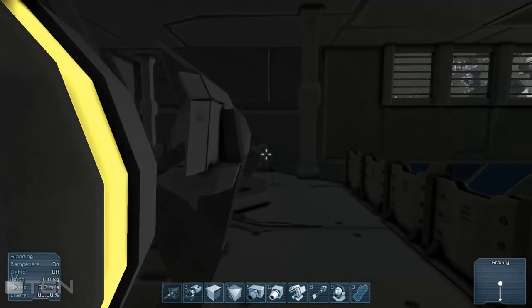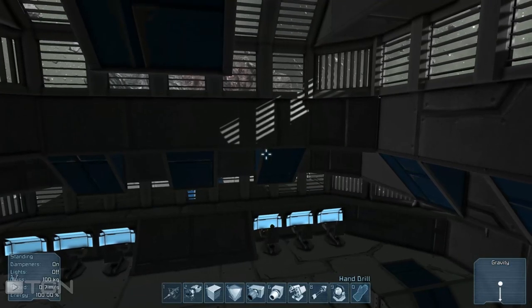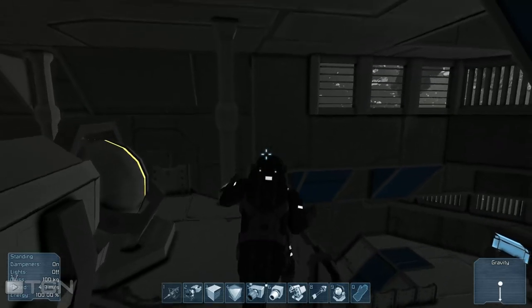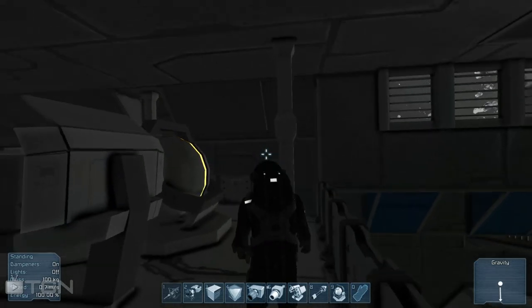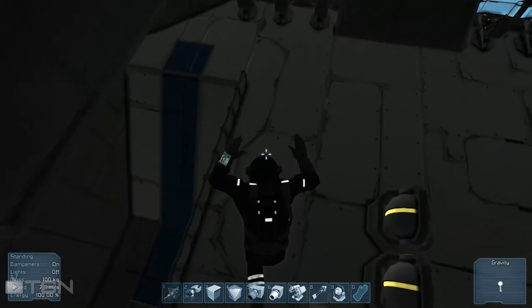Some of these older maps won't allow me to, like, hand drill. Tools and weapons, there's nothing up here. There should be though, you should have all the weapons. Yeah, I still have the hand tool here from the other map I was playing in. And I can't actually... ooh, slow motion. Wah!